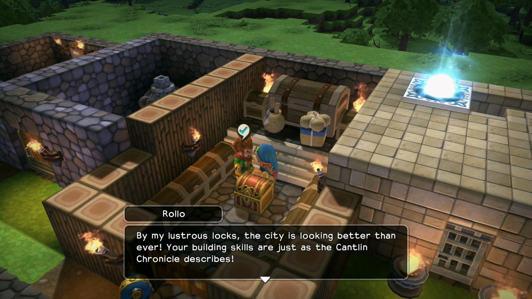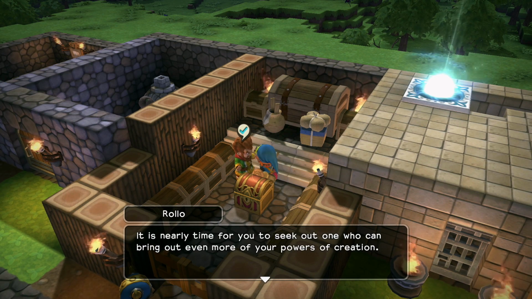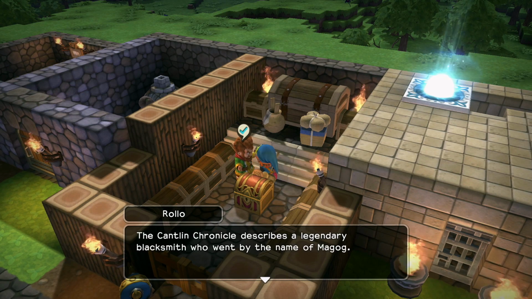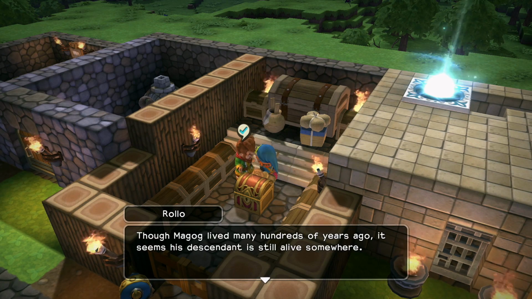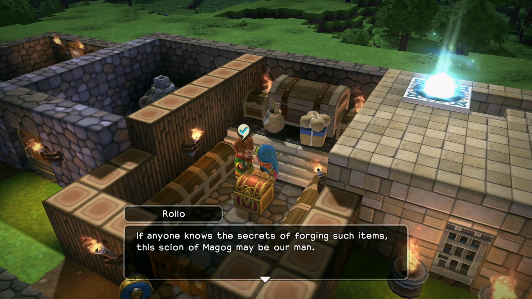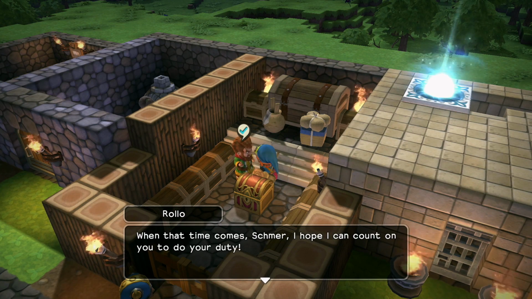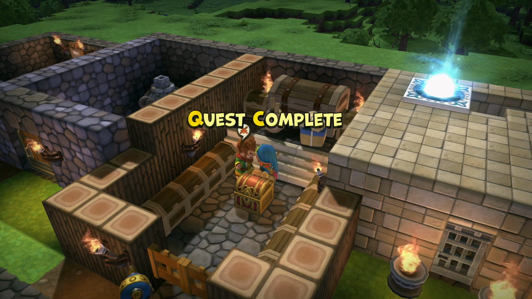Your building skills are just as the Cantlin Chronicle describes. But Schmer, my boy, you still have a long way to go. It is nearly time for you to seek out one who can bring out even more of your powers of creation. The Cantlin Chronicle describes a legendary blacksmith who went by the name of Magog. Though Magog lived many hundreds of years ago, it seems his descendant is still alive somewhere. If we are to stand any chance of defeating the monster who rules this land, we must find a way to build even stouter walls and stronger weapons. If anyone knows the secret of forging such items, this scion of Magog may be our man. I'll gather all the information I can about him and let you know as soon as I've tracked him down. When that time comes, Schmer, I hope I can count on you to do your duty.